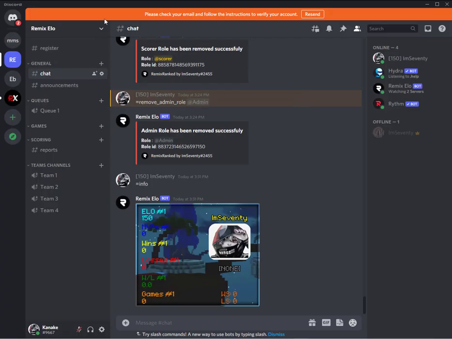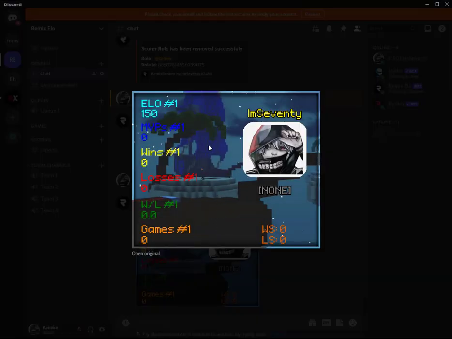So let's talk about the info command. This is a premium feature. So if you are in a non-premium server, you get the stats like that, and if you want to get it like that, you need premium. There are 4 default backgrounds in the bot, and the bot chooses from them randomly when someone calls the command. Say you don't like any of the backgrounds and you want to change them and add your own special group of backgrounds.